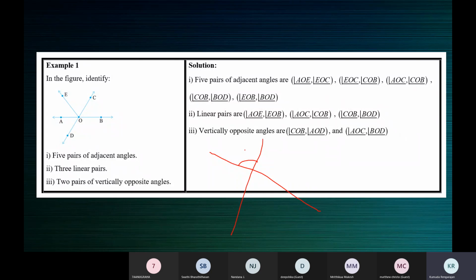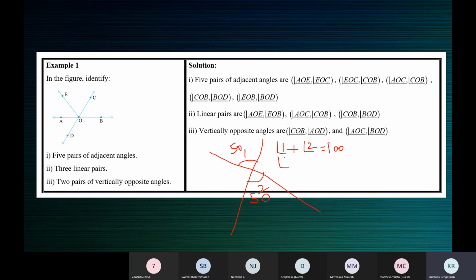Okay, so this is 1. And this is 2. Together they are 100. So it should be 50 here. 1 and 2 are equal, right? Yes, ma'am. So see, angle 1 plus angle 2 is equal to 100. But 1 and 2 are equal angles. Yes, ma'am. I'll show you the steps. 1 minute. Angle 1 plus angle 2 is equal to 100, correct? Yes, ma'am. Angle 1 plus angle 2 is 100, okay.